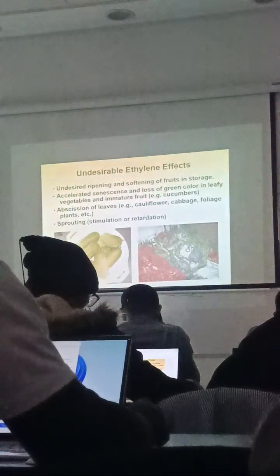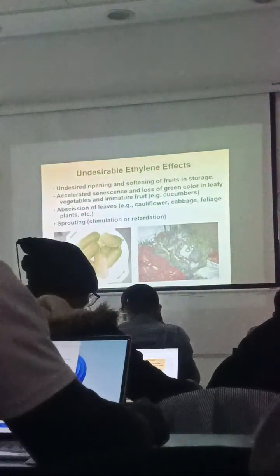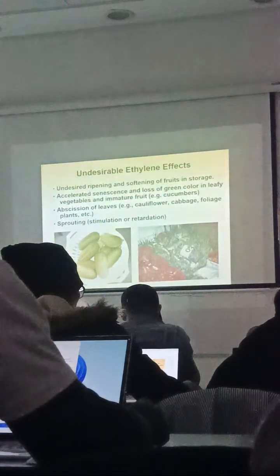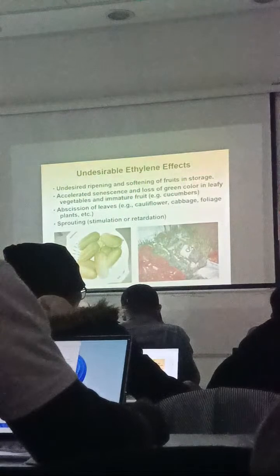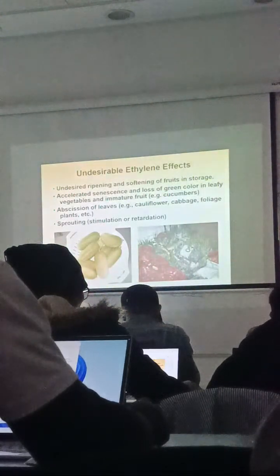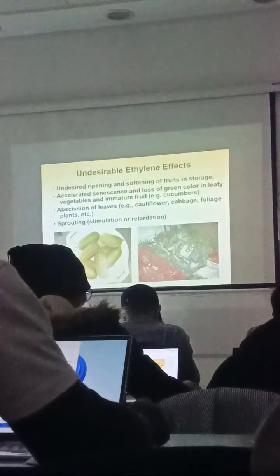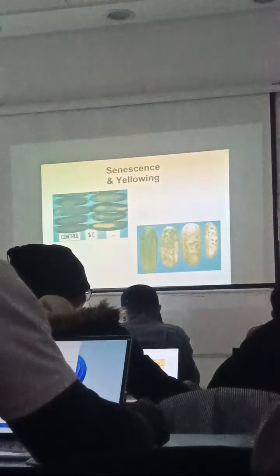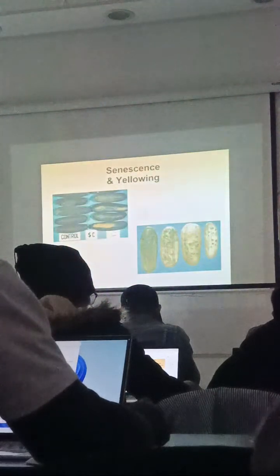But what the ethylene is doing is breaking down the chlorophyll. And then nobody wants cucumber which is yellow. Cucumber should be green. And now for the onion, people that want dry onion don't want green onion. It enhances the sprouting of the onion. Not good. Not good. Look the color of the tomato, bad.